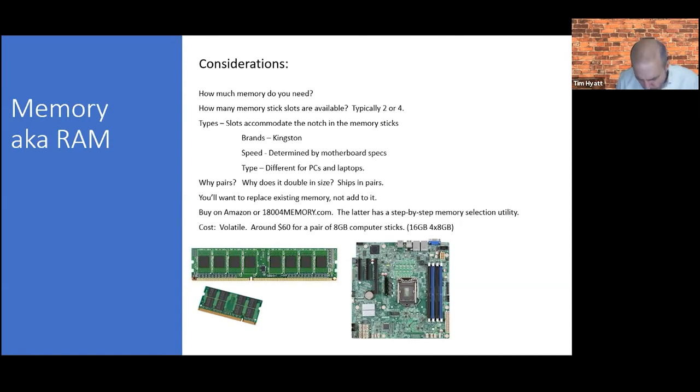If your computer is older, that's another reason to get a little bit more memory. It'll actually help an older computer run a little bit faster. So if your computer at home has 4 gigabytes of memory or 8 gigabytes of memory right now, you should consider upgrading. It's not that expensive, and you'll see a significant increase in the speed of the computer. Switching between programs, running certain programs, you'll definitely see a difference if your computer's slow now.